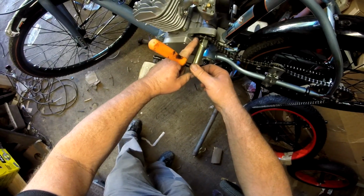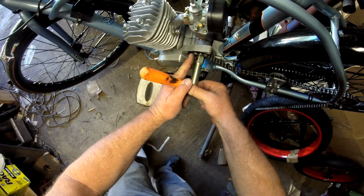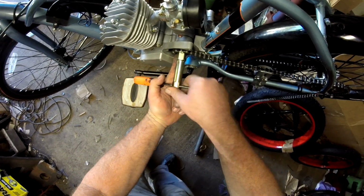Okay, as this link here, as your chain here gets close to the case, I put a fingernail on it. Be careful you don't get your finger crushed in there.